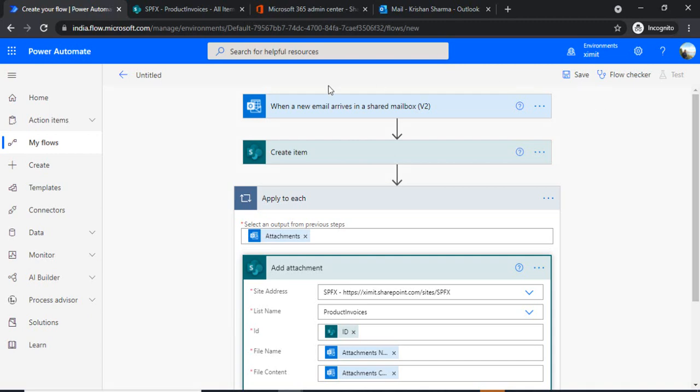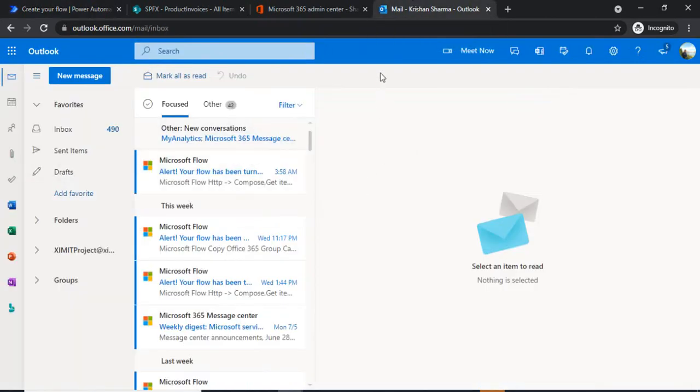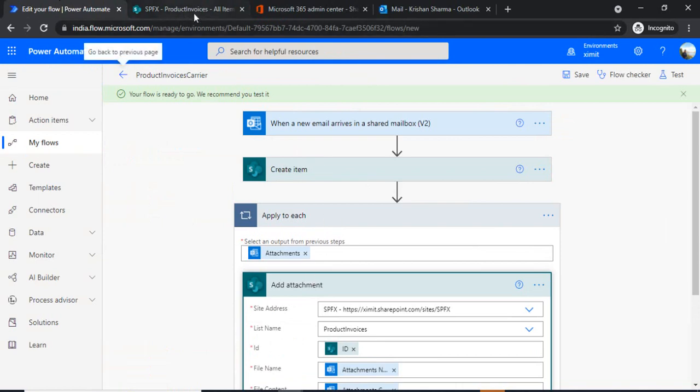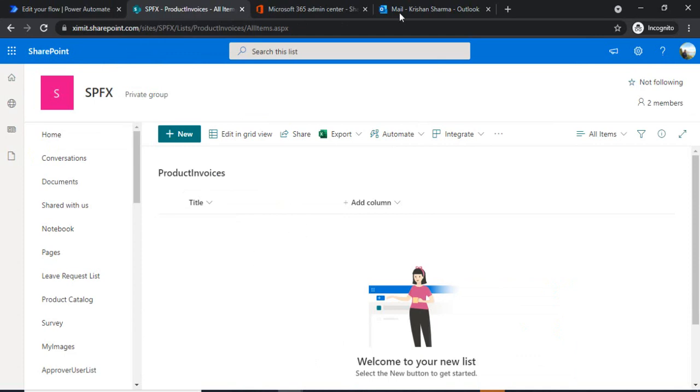If I save it and name it, let's say product invoice carrier flow, then when I receive an email with an attachment, this flow will process that invoice, extract the attachment, and bind it with this item.